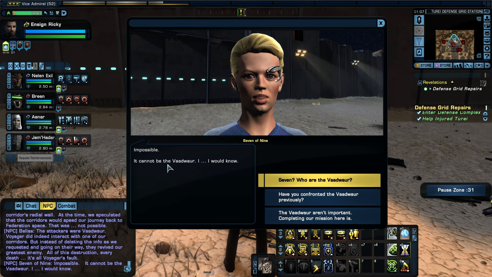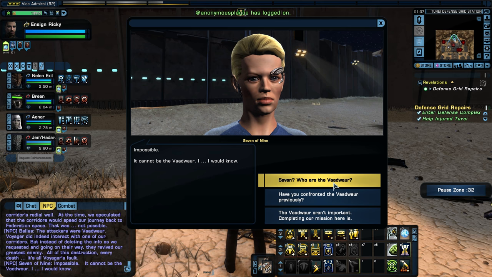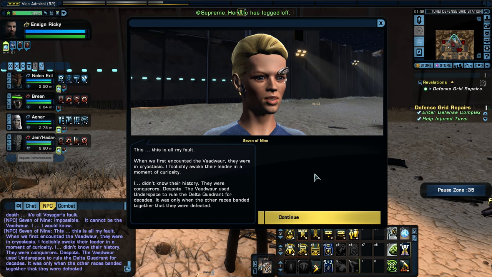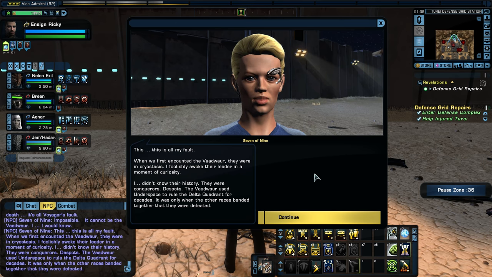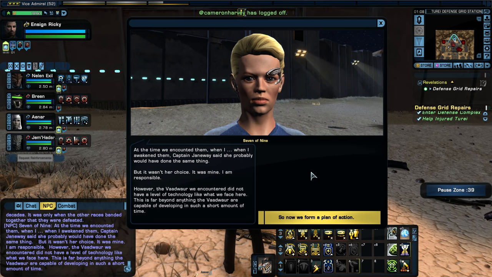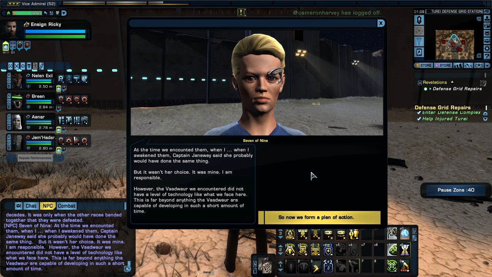Vaadwar? Impossible. It cannot be the Vaadwar. I would know. Seven, who are the Vaadwar? This is all my fault. When we first encountered the Vaadwar, they were in cryostasis. I foolishly awoke their leader in a moment of curiosity. I didn't know their history. They were conquerors, despots. The Vaadwar used underspace to rule the Delta Quadrant for decades. It was only when the other races banded together that they were defeated. When I awakened them, Captain Janeway said she probably would have done the same thing. But it wasn't her choice, it was mine. I am responsible. However, the Vaadwar we encountered did not have a level of technology like what we face here. This is far beyond anything the Vaadwar are capable of developing in such a short amount of time.